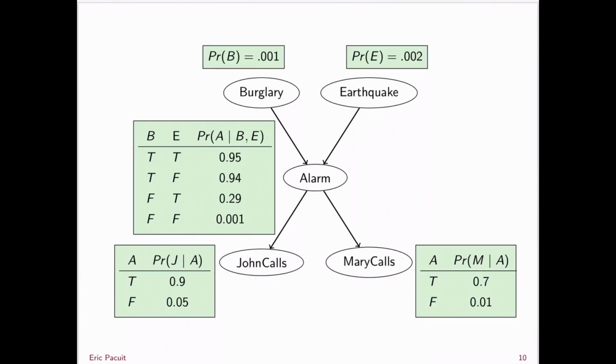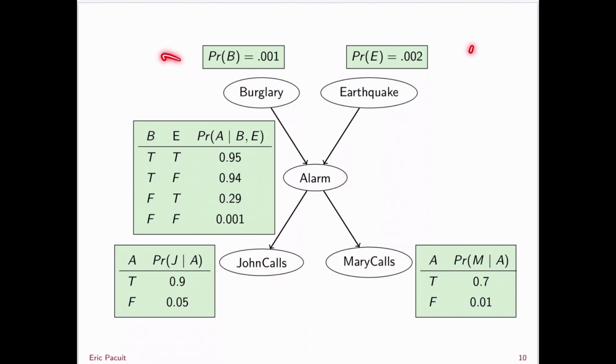So here's a representation of this situation. So we see that there's these two events, burglar and earthquake. Now these are going to be assumed to be independent. They are independent events. And the alarm can be caused by either the earthquake or the burglar, somebody breaking into my house. Both of those could be causes for the alarm going off. Similarly, the alarm could cause or influence John to call, and the alarm could also cause Mary to call.